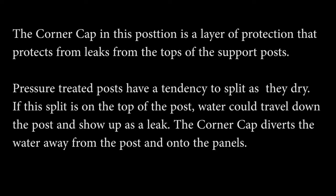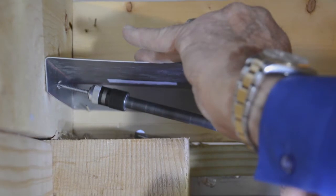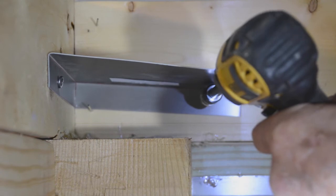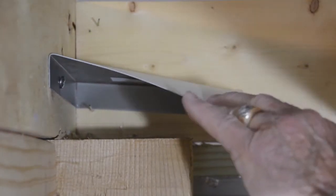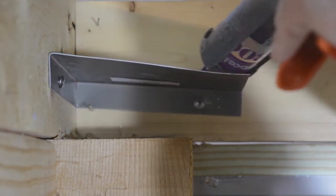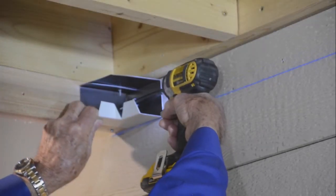Pressure-treated posts have a tendency to split as they dry. If this split is on the top of the post, water could travel down the post and show up as a leak. The corner cap diverts the water away from the post and onto the panels. Place corner caps above each of the support posts and attach them to the deck's bandboards, ensuring they are pointed down for drainage. Apply and spread sealant. Attach the corner box with a single screw into the trim board.